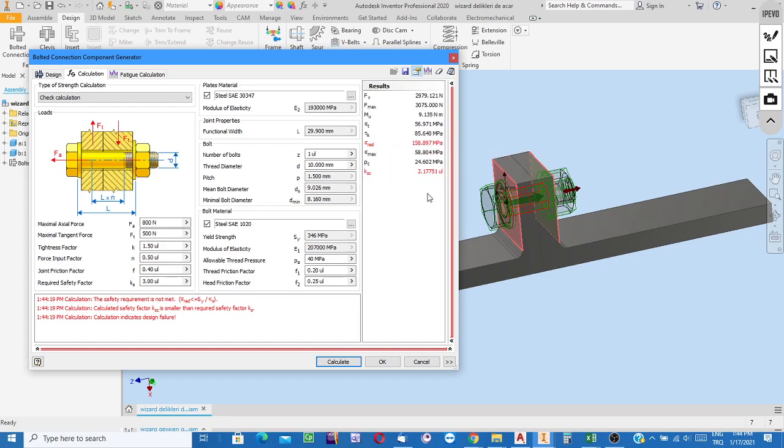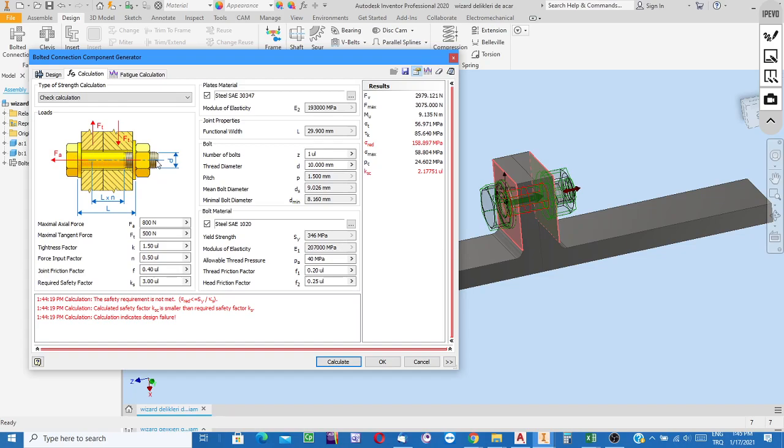Before focusing the attention on the red colored values, see along the results pane what we have as the calculated values. This one, the stress factor. A bolt is an elastic member actually. While we are screwing the nut against the bolt or vice versa, it is like a spring.